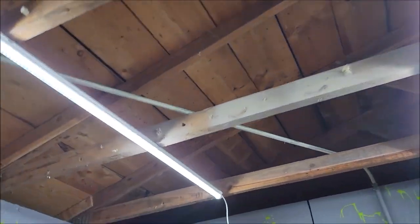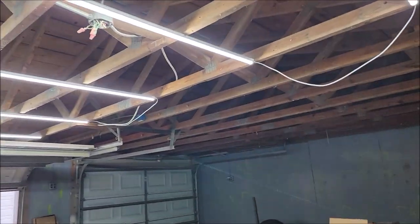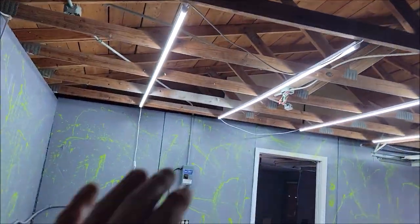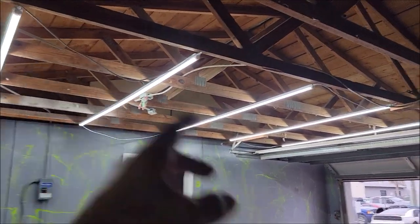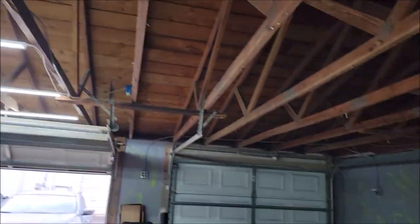These lights are pretty cool and I thought they were very reasonably priced — I think I paid $215 or $220 for 10 of these lights. There are five more going on this side, but I got those hung over there. I still have to hide the wires and that kind of thing, but they're all linked up. I just need to strap the wires up so it looks a little bit nicer.